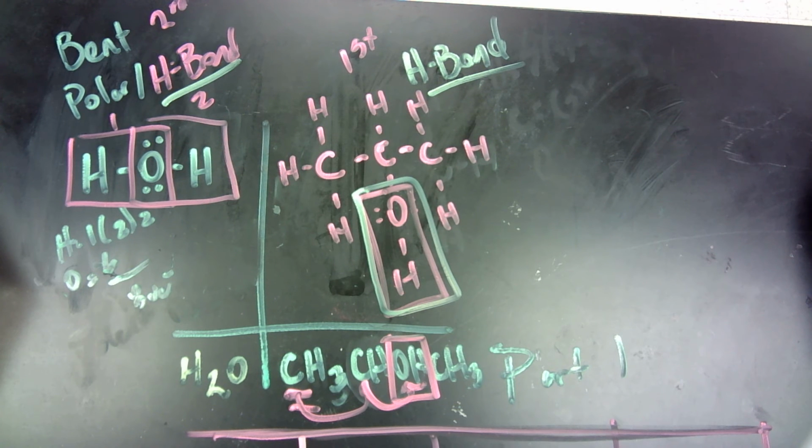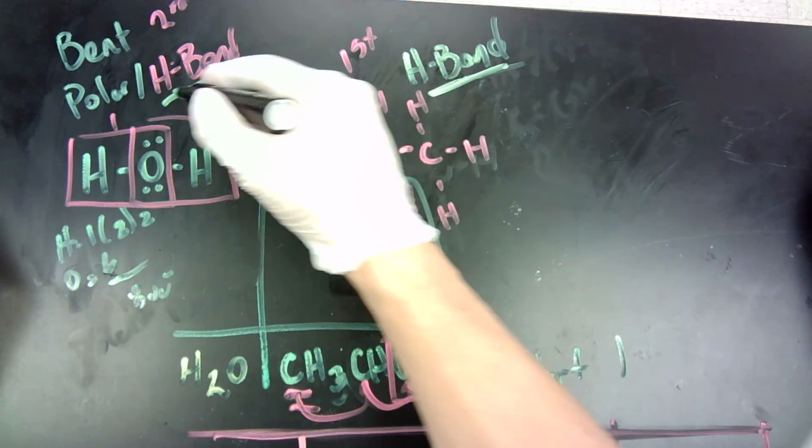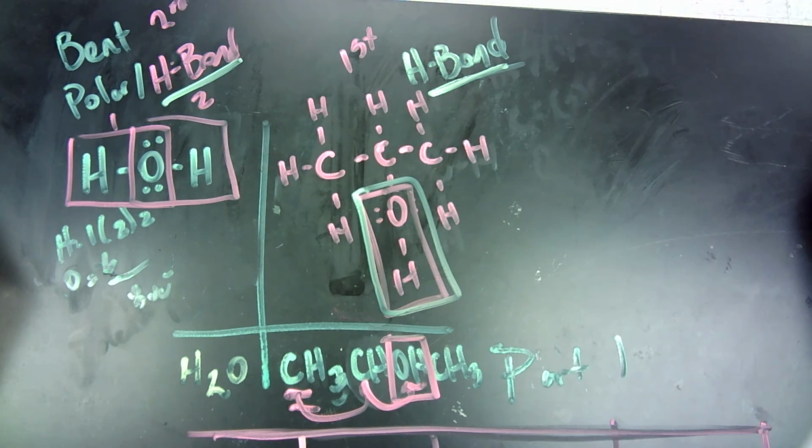Well, sometimes the tiebreaker is the number of electrons, but not in this case. If they're both the same intermolecular force, what is the tiebreaker, and why do we have this one evaporate before this one over here? We have fewer H bonds. So if you have multiple H bonds, you're going to have greater attraction for that molecule, which means water has 2 H bonds and it's going to evaporate slower because it has a greater attraction to other water molecules and stays a liquid longer. So you got to look at the molecule and count the number of H bonds. The more H bonds, the stronger the intermolecular forces, the longer it takes to evaporate.